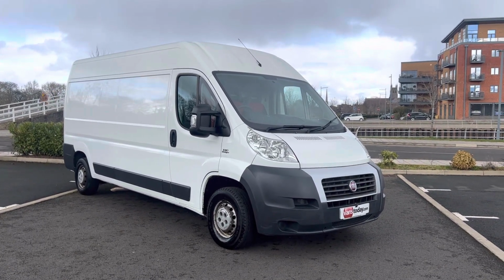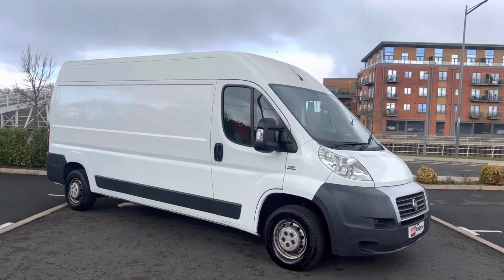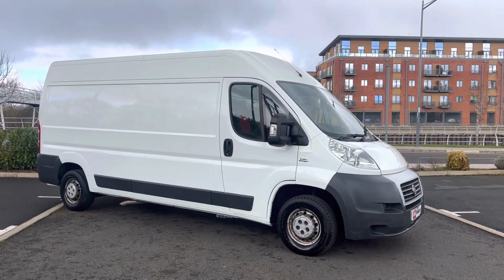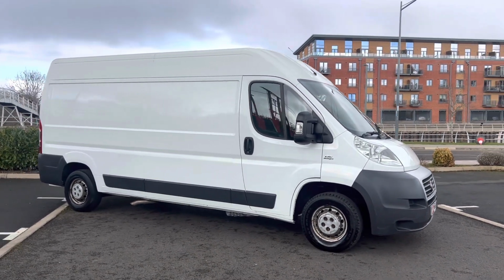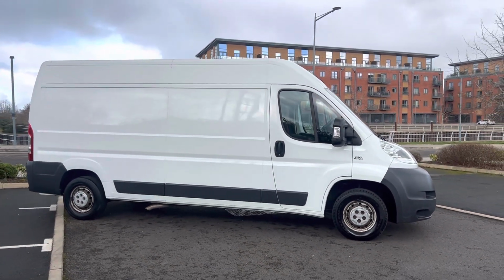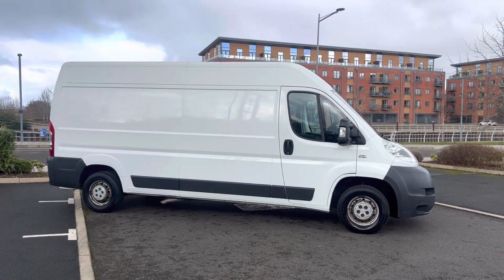Now there's a few bits of cosmetics that are just really associated with the age of the vehicle. On the whole, I think you'll find it's a very, very presentable vehicle. Now the purpose of our videos is to give you a warts and all video walk around of the van so that you know exactly what it is that you're buying, and then you can make the decision whether this is the van for you or not.